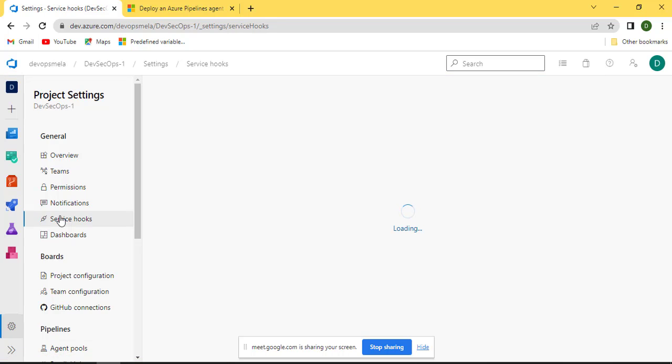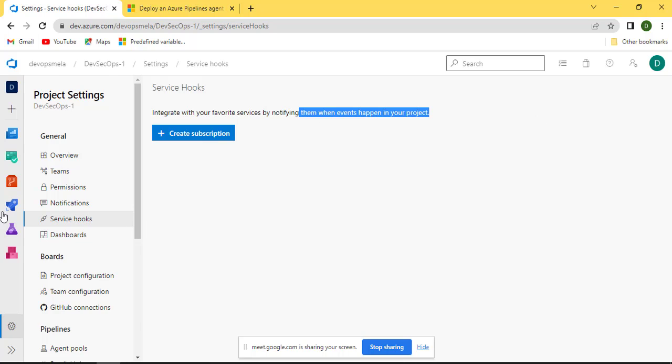This is basically used to connect to any third-party services. For example, if you want to send any notification to third-party tools such as ServiceNow, like you want to create a ServiceNow ticket, anything as such. If you want to send any sort of notification, or connect to any third-party app, this is the place from where you can go and connect. So it's kind of events which you want to send across, and if you want to do something with that event, this is where you can do it. You can make use of these service hooks.